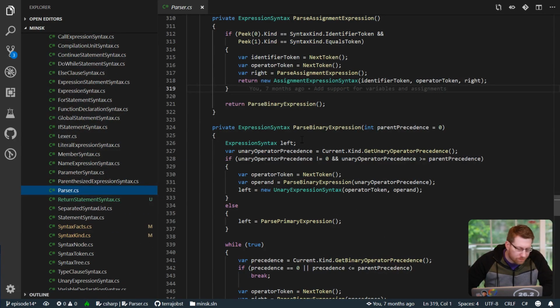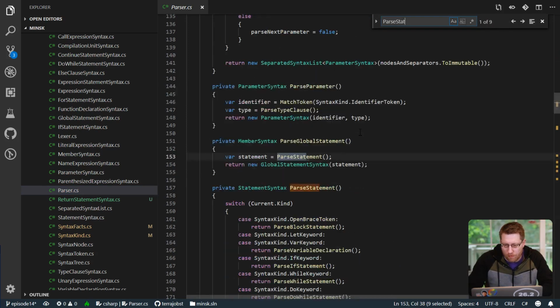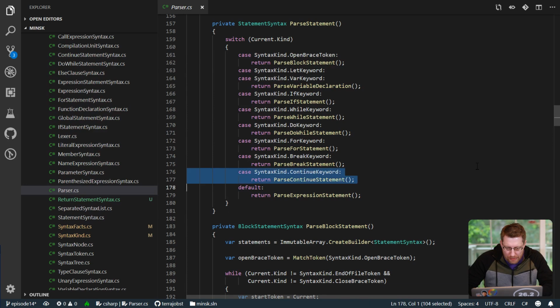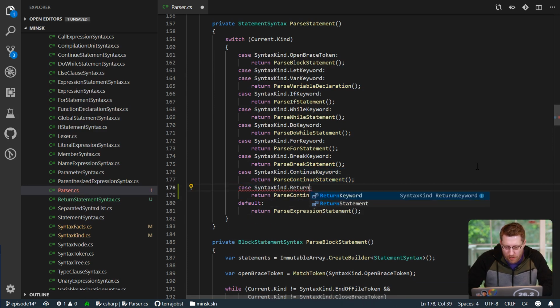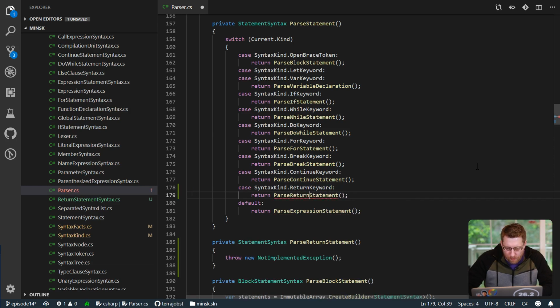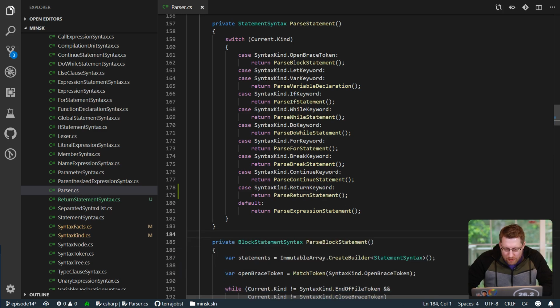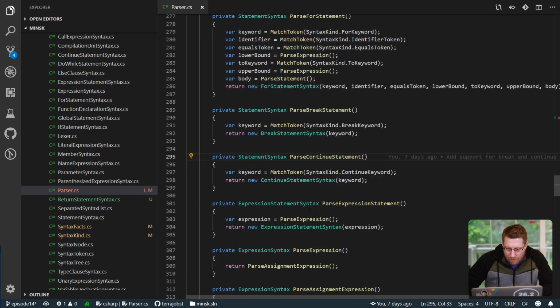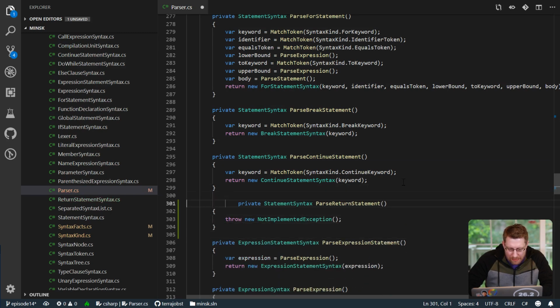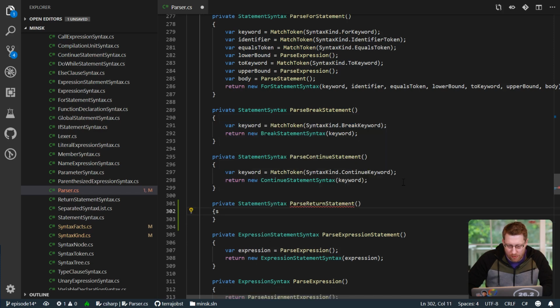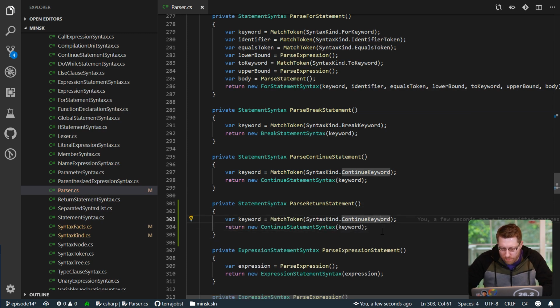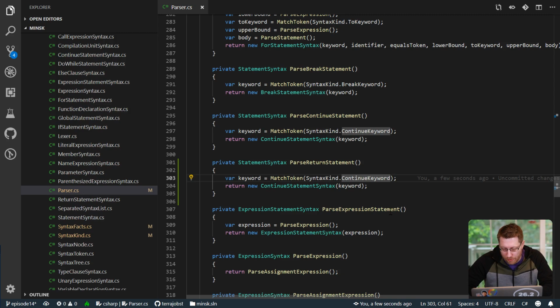Now we have to parse it, which of course is parse statement. Here we go. We just have to add this case here. So if you're standing on a return keyword, then we just say parse return statement. This is exactly why I don't know why people freak out over parsers. I can literally add another statement in like 10 seconds. Yes, there are some things here that are not super easy in the parser, but in general, it is not terribly complicated. All the problems that we usually have are nowhere near the parser. They are usually, oh my god, we completely messed up type checking or something.